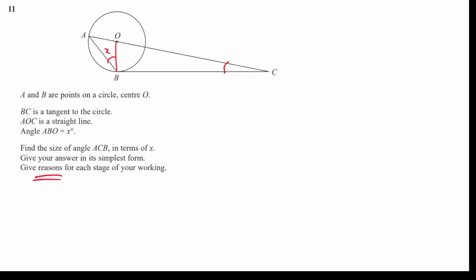And we have to further give reasons. These are written reasons for each stage of your working. That means any calculation you do that involves an angle or calculating an angle should be supported with a written reason. Otherwise you won't get marks for missing those reasons. Now, let's have a look at this. If you're in higher, you should have covered circle theorems. And there's a couple of things we can figure out, and I'm going to write the reasons for them as well.